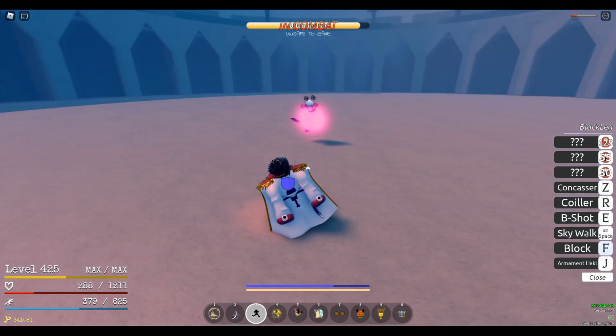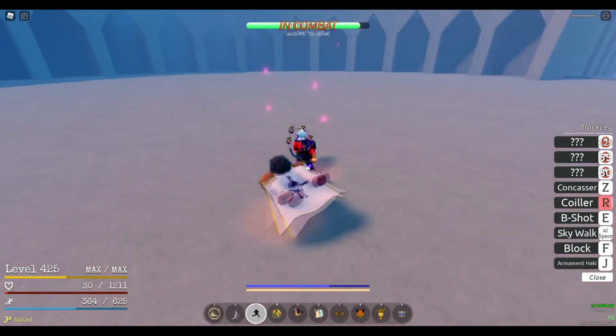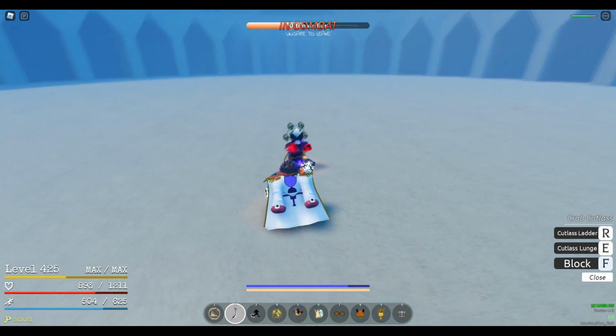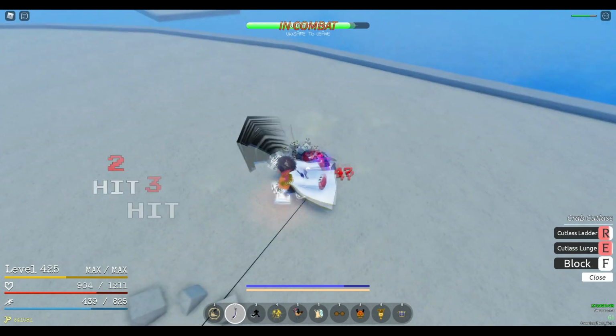But again, because of how dumb Cutlass is, you just instantly have an instant starter or a guard break that can extend your combo. And the damage from M1s in this update is just insane. But even after the nerf, they'll do 35 M1s. So even if you still want to go for a sword build, it's still going to be good as hell.